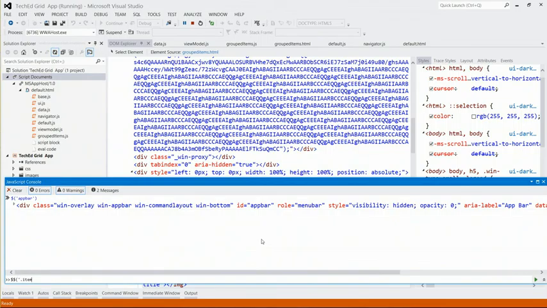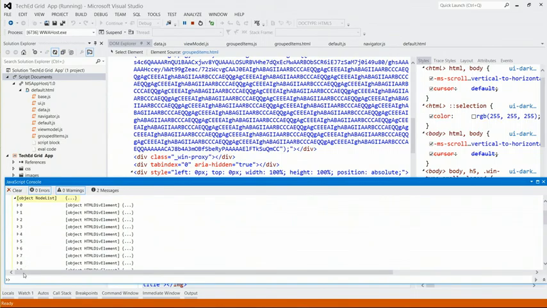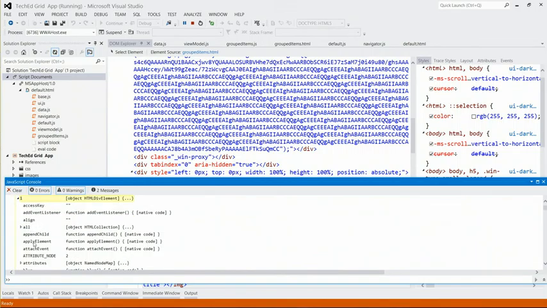I think there's an item. Same thing, it gives you a node list. That's kind of cool, but it doesn't give you those DOM properties that you need in order to know what you're binding to. If you right-click on these, you can say evaluate as object, and it gives you the object representation. That wasn't really intuitive when I first was doing this, so I thought it'd be a good thing to know. But that's how you can find what DOM properties are available by having a look here.